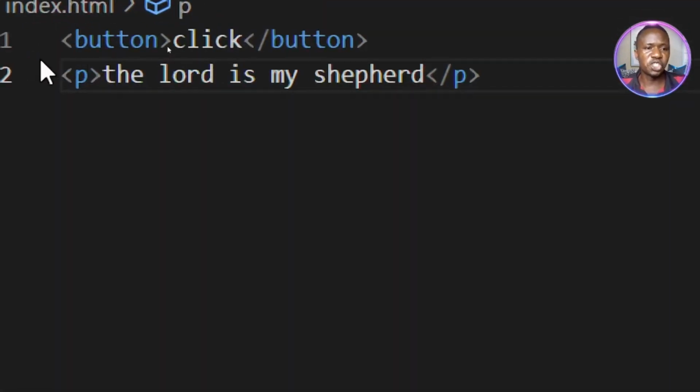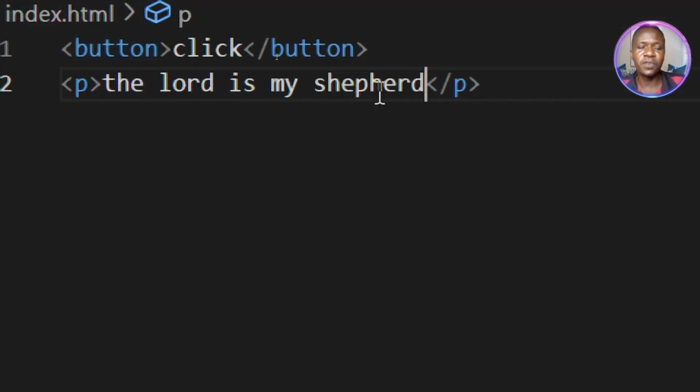Now, in HTML, we call these elements. We call those things tags, but the generic name for this is called HTML element. HTML elements is anything that can be displayed on a website. And the next thing I will want to draw your attention to is this. How do we write it?